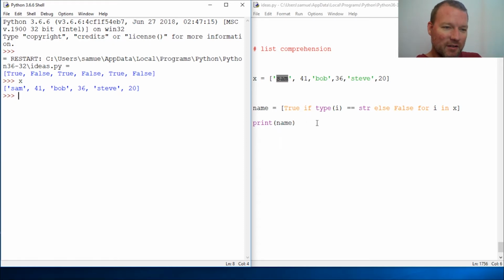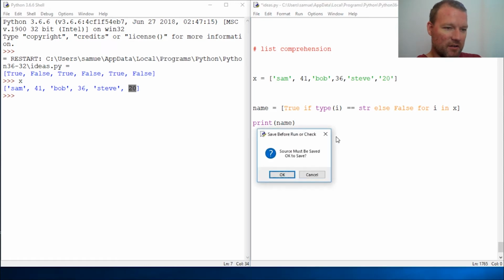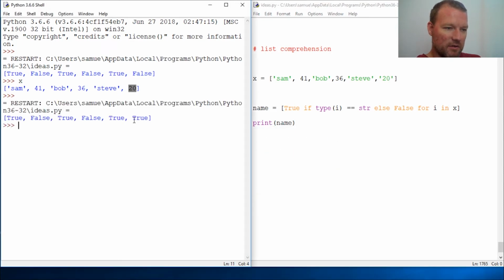Actually, I'll throw this out to you guys and see if you know how to do it. What happens if somebody accidentally put this in here and did this as a string? Maybe I'll do this as the next video.